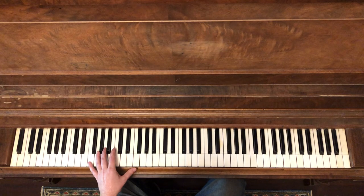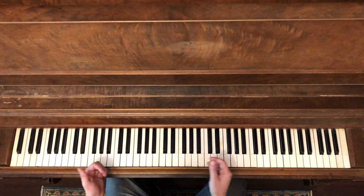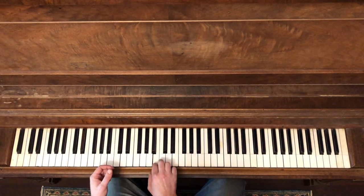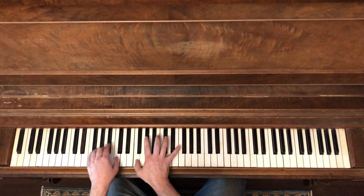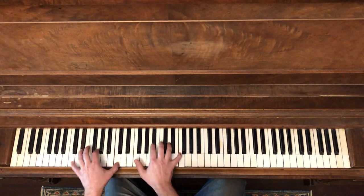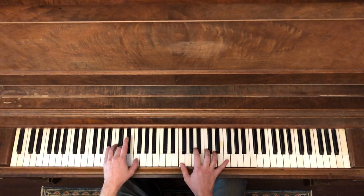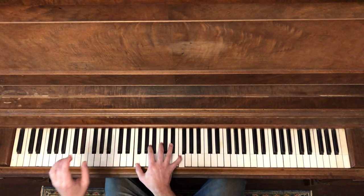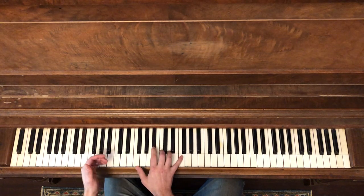There is room for improvisation once you start to get comfortable — there is a little space in between for you to do little response lines. I'm going to do just a quick demonstration; I'm not going to go into detail because you can find your own things. You can use these same notes — I might bring in a tritone here or there — just to give you an idea of what it might sound like. Again, I'm still using these same notes, I've added a tritone, and I'm still using that same sort of triplet feel.